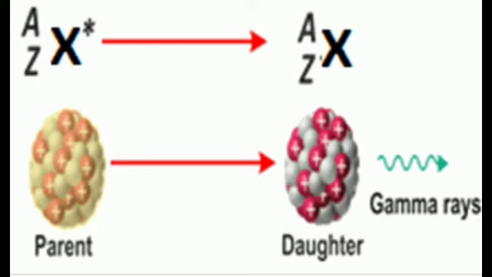The next, gamma decay. In alpha and beta decay, the daughter nucleus is in an excited state most of the time. The typical lifetime of an excited state is approximately 10 power minus 11 seconds. So this excited state nucleus immediately returns to the ground state or lower energy state by emitting highly energetic photons called gamma rays. The gamma decay is given by X with Z and A (excited) gives X with Z and A plus gamma rays.